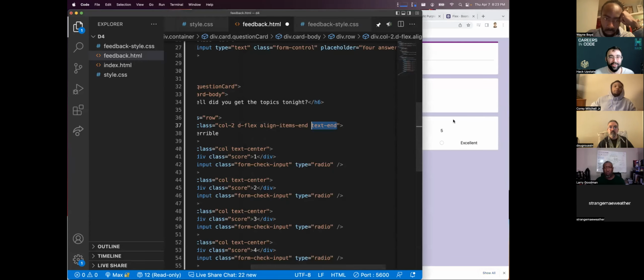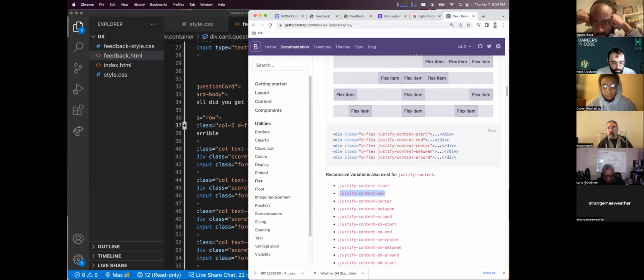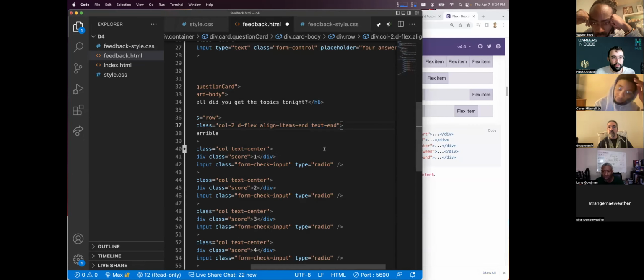Okay. So text end doesn't play particularly well with all of the flex. So there are basically two different ways we can lay out content. We can do the text end, but the problem is that when we layer flex on top of that, flex is just a much more powerful layout engine, but it doesn't let us use both at the same time. So when I was in the Flex documentation, I saw this justify content end. And so what we're basically doing is splitting it out in two.